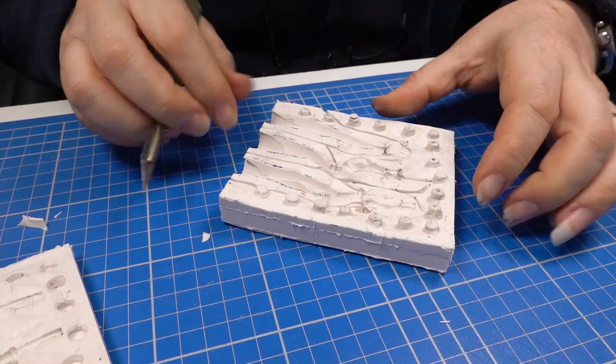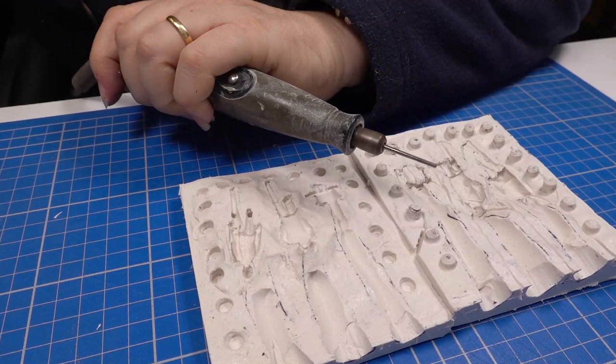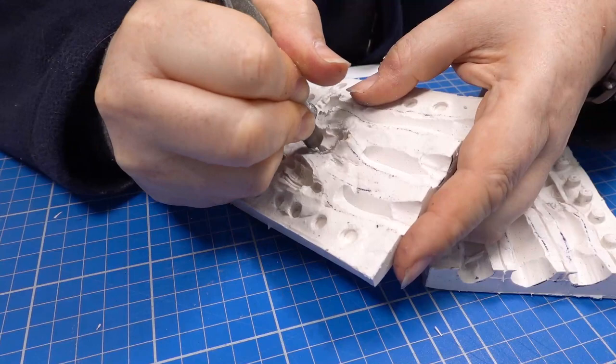With the main vents cut, I drill additional vents into the deeper areas on both sides of the mould. I have to pump the drill as the silicone is soft and doesn't drill well.